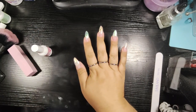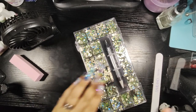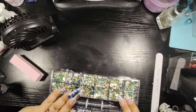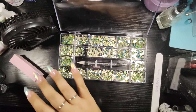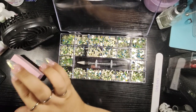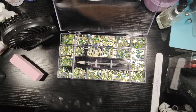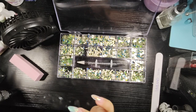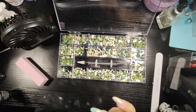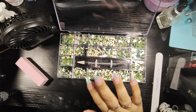Alright, so I'm gonna let this dry now on this second coat. Y'all thought I was playing. I brought out my little fan because I needed these nails to dry. I needed these to dry. So I actually brought out my little desk fan just to hold it in front of the fan to help it dry a little faster, and it helped.